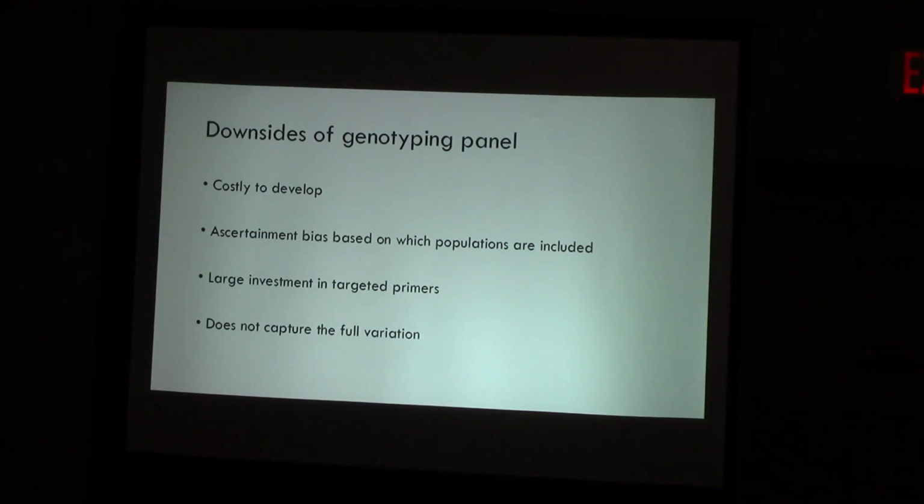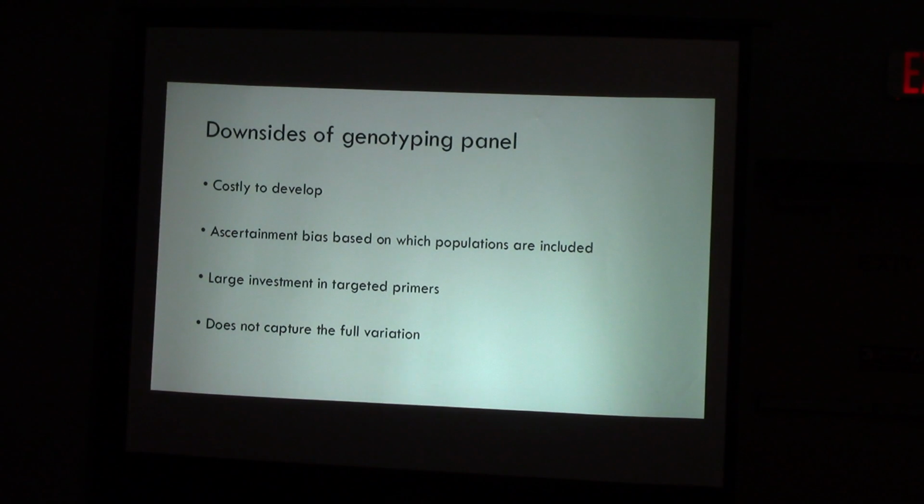It's quite costly to develop. It takes a lot of time and effort to sequence over again and optimize, and by nature it requires that we predefine a set of markers that we want to look at. Those we selected to be good at distinguishing the particular populations we had data for now. So if next year we want to assign to a different population that wasn't included in this ascertainment set, this panel might not work very well for that. So we're locked into an initial set that we invest a lot in developing, and the future applicability has some limitations.